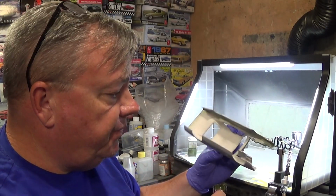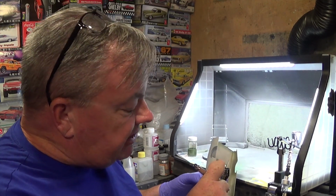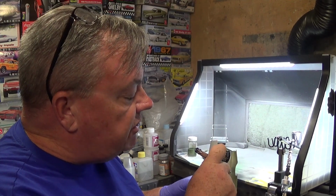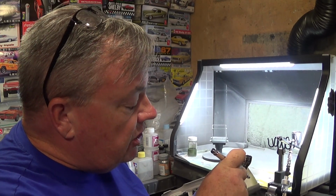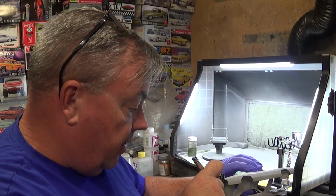Because this is a Mopar, and so much is actually painted the body color, you're going to want to do the insides of the fenders and stuff like that, and then add undercoating if that's the case. Whatever your research told you to do, that's what you're going to go with. But this is just me adding color so that you don't see bare plastic or primer. That's the only reason why I'm doing what I'm doing now. So I'm painting the inner portions closest to the surface so that we don't see any bare plastic or primer.